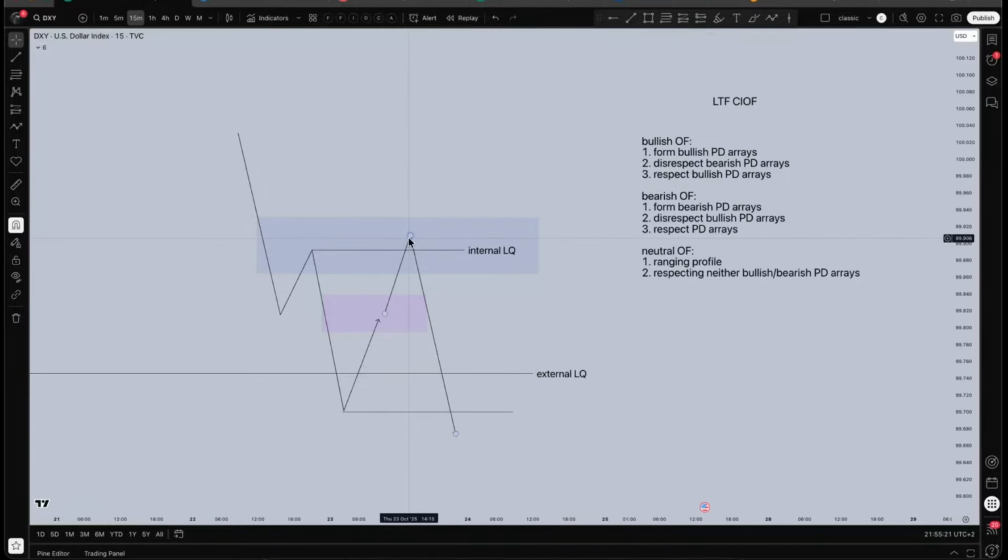Meaning if price is doing that, and we now have formed here a strong high, which took out this initial weak high, and then price is coming back, that's an even more high probability change in order flow. Why? Because now price also inverted this fair value gap, but at the same time, we also closed above this strong high. And you have to ask yourself, if price is truly bearish, it would not run above this high again, since it already swept those sell stops to then run lower. So if we sweep this low, we double sweep it and then come back, then that's an even more high probability confirmation.